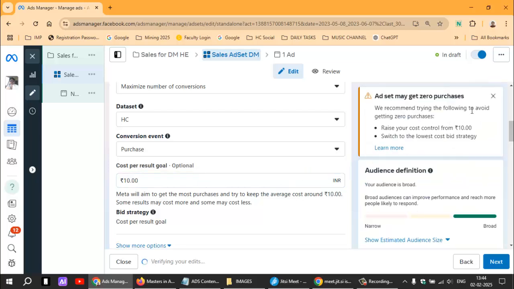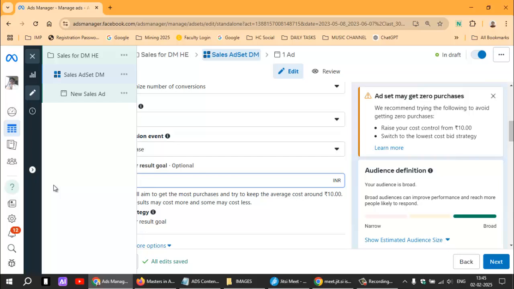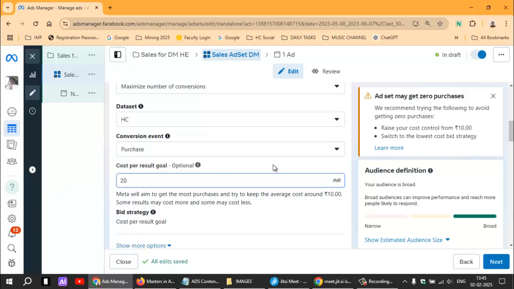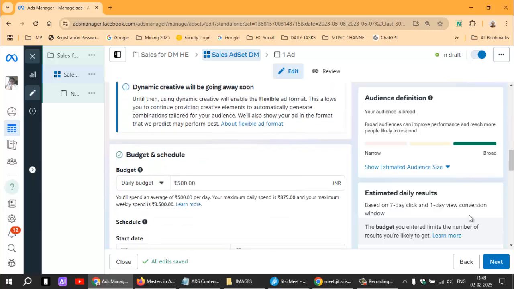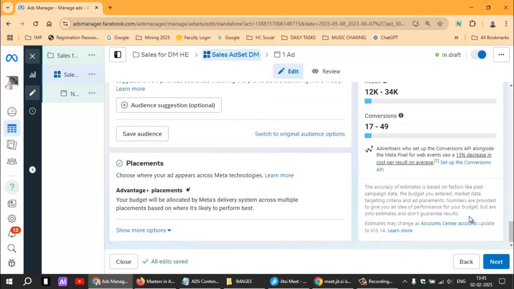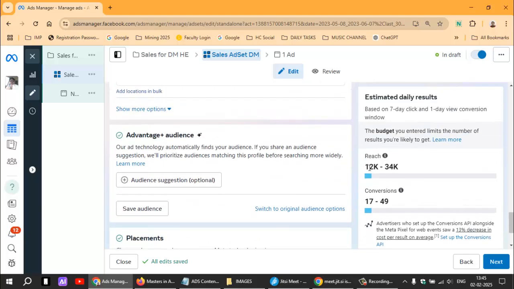So you can see raise your cost control from 10 rupees. Then I'll put 20 rupees. Let's see. Okay, so with 20 rupees it has stopped, and now let's see what is the result that we are going to get. In 20 rupees I'll be reaching 12,000 to 34,000 and 17 to 49 conversions.